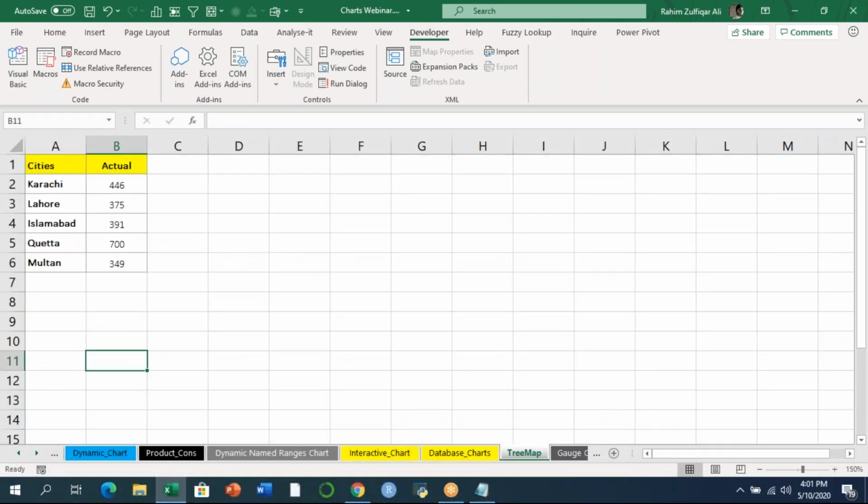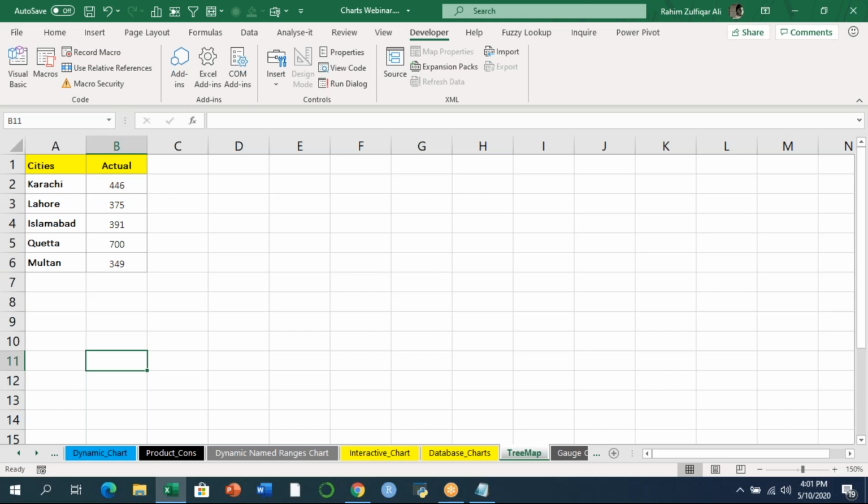Okay, so let me show you the tree map first, and then I will come back to one more dynamic and interactive chart. Now see, most of the charts are very good, and custom visuals are now available in Power BI, because we know that Power BI is a business intelligence application where we create dashboards, and we have a very big marketplace of custom visuals now available.